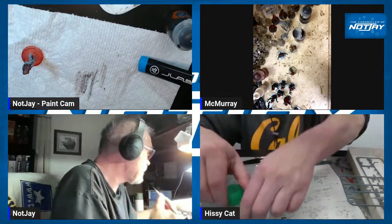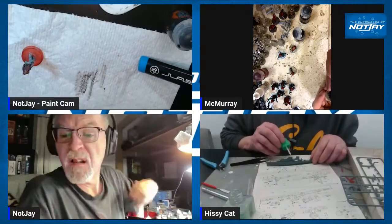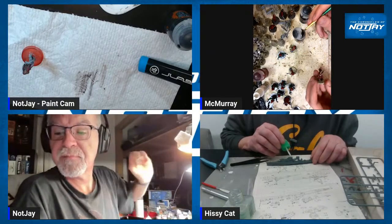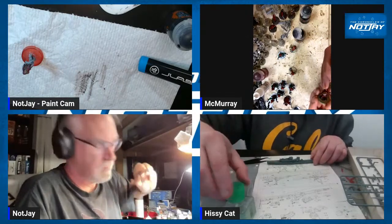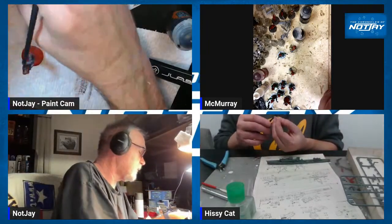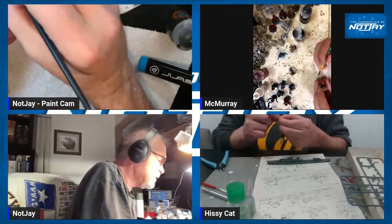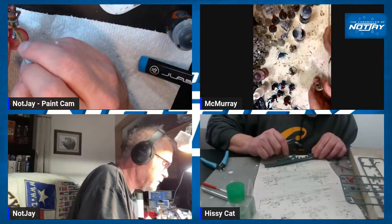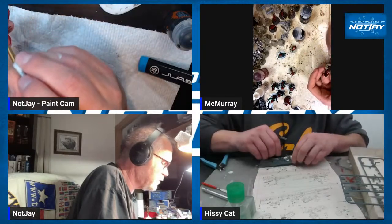I backed off of contrast paints quite a bit recently, just because I was having such a good time going back to the roots and doing the block wash. But then I did add coming back in with a highlight to my old block paint and wash to success, which is still a very valid way to do, especially if you're going to do a lot of troops, man. And especially if you're doing it at a smaller scale, block paint wash to success, never look back. Right. But at 28s, I did start coming back in and doing the highlights and all that, which, you know, neither here nor there, but good stuff. Not a problem.